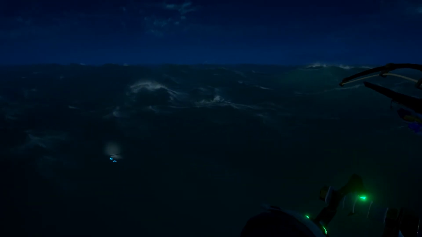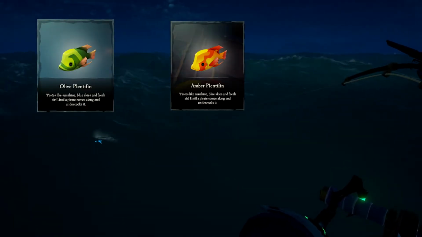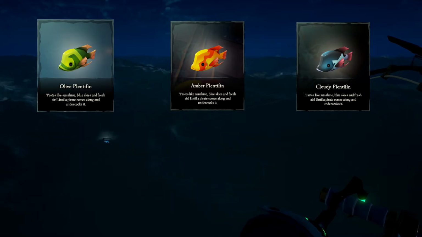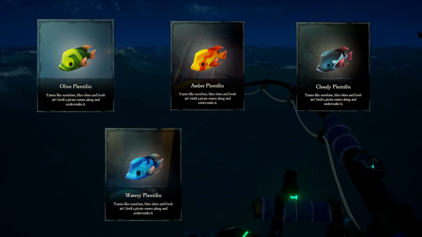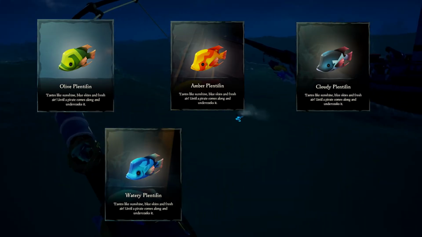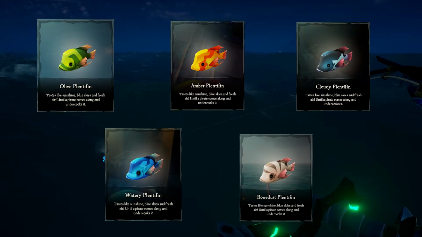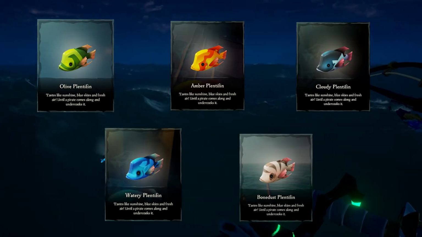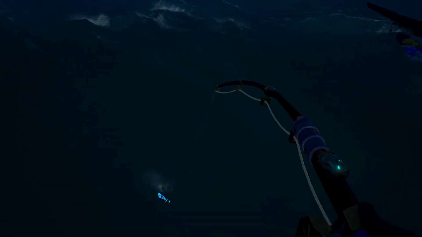Your 3 regular Plentifins consist of the Olive Plentifin, the Amber Plentifin, and also the Cloudy Plentifin. Your nighttime Plentifin is the Watery Plentifin, which glows a vibrant blue at night. Your rare Plentifin is going to be the Bone Dust Plentifin, which are a bit harder to catch than Umbers, so you're probably going to be grinding these fish at the end of your fishing journey for Plentifins.